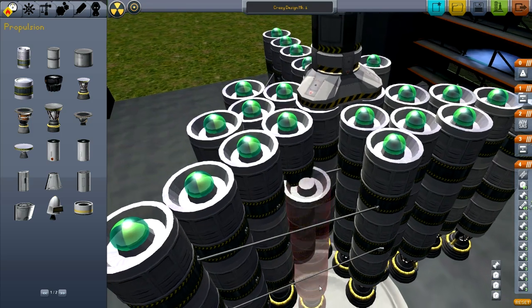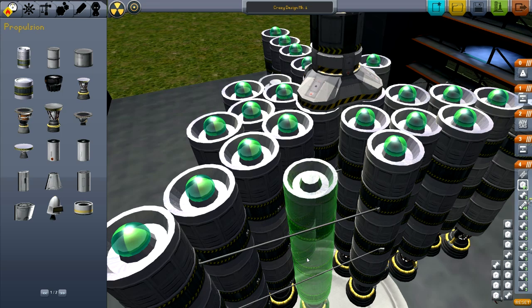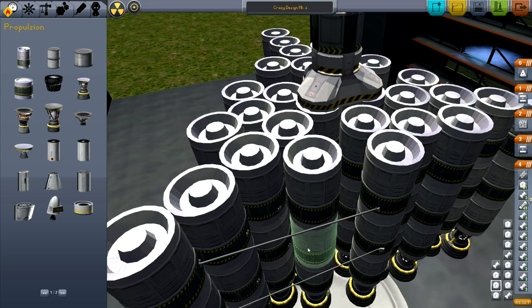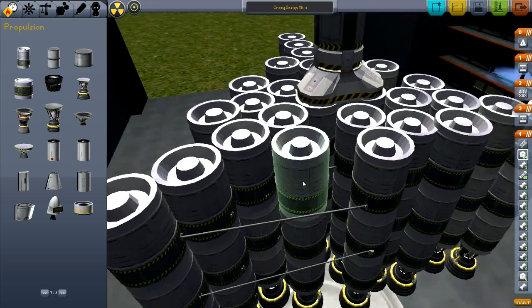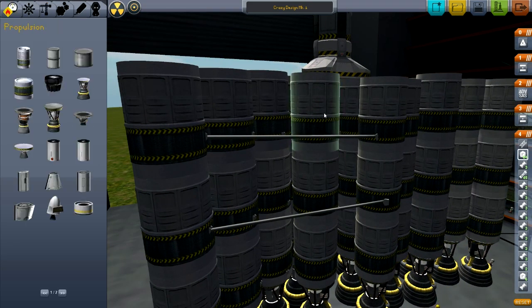And maybe start filling in this side over here a little bit, if possible. Might be impossible, who knows. Ooh, like that. Okay, cool. Starting to look slightly less ridiculous. These engines are going to overheat, right? Like, there's no chance that they don't.